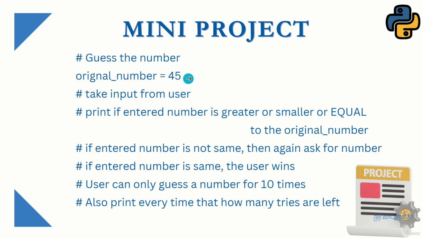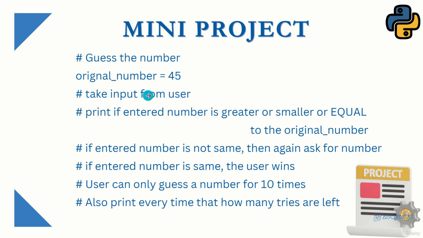There is a way in Python to generate this original number on a random basis as well, in secrecy, right? So let's assume we don't know what this original number is, and we want to guess it. So we will take input from the user and ask, what do you think the number is? For example, since it is between 0 and 100, the user might say 90.